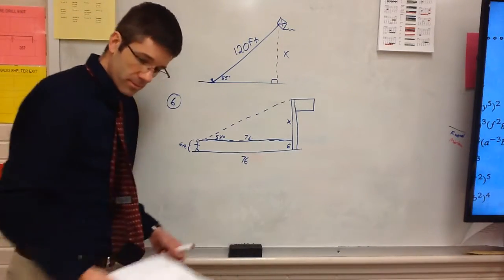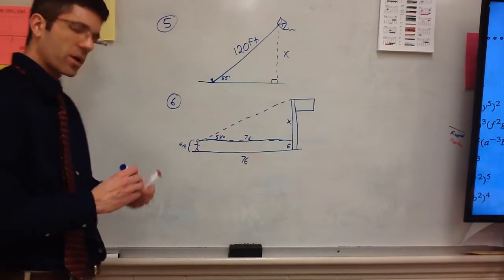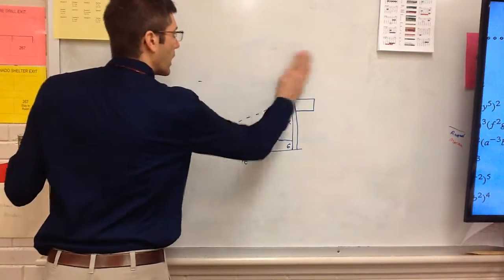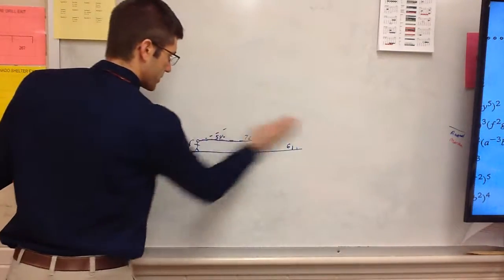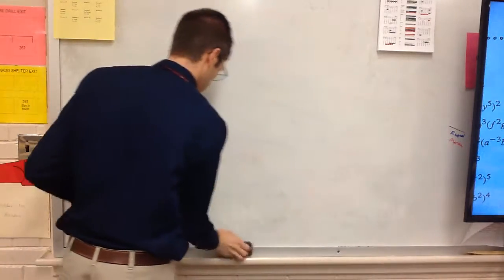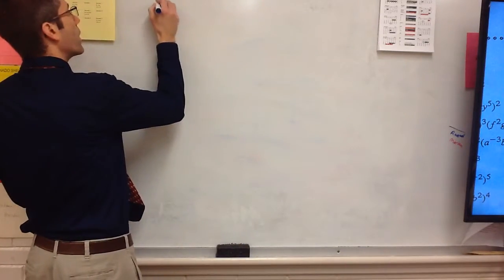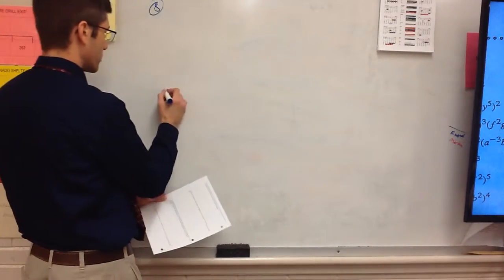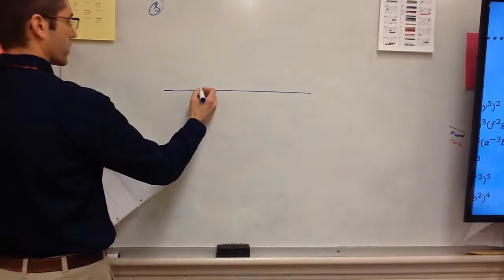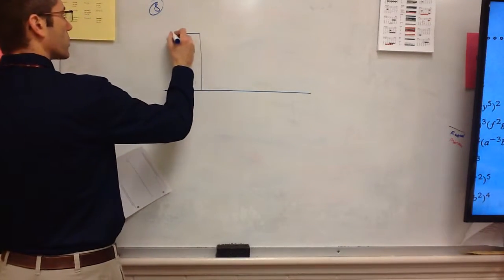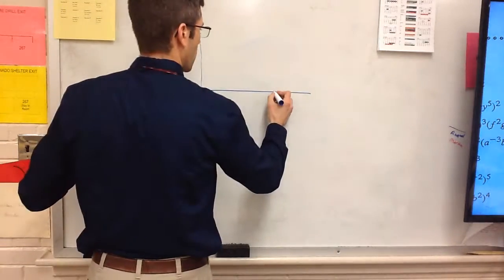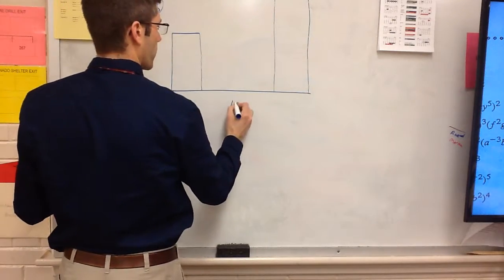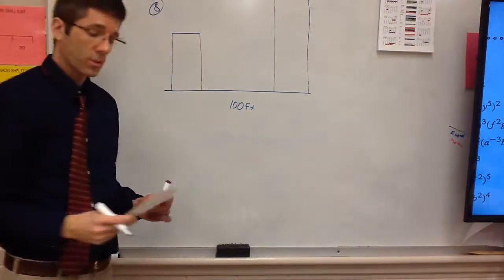Number 8. I will set this one up, and I probably will start the work as well. This one's a little bit wordy. You have 2 buildings, and I believe one of them's taller than the other one. You can read the problem. Number 8. 2 buildings, one is taller than the other. They're 100 feet apart, so let's draw it. I like to make my buildings rectangular just because. So there's one of them, and then there's another one. One of them's taller than the other one. I don't know how much, nor does it really matter yet. They're 100 feet apart. I think we're good so far.